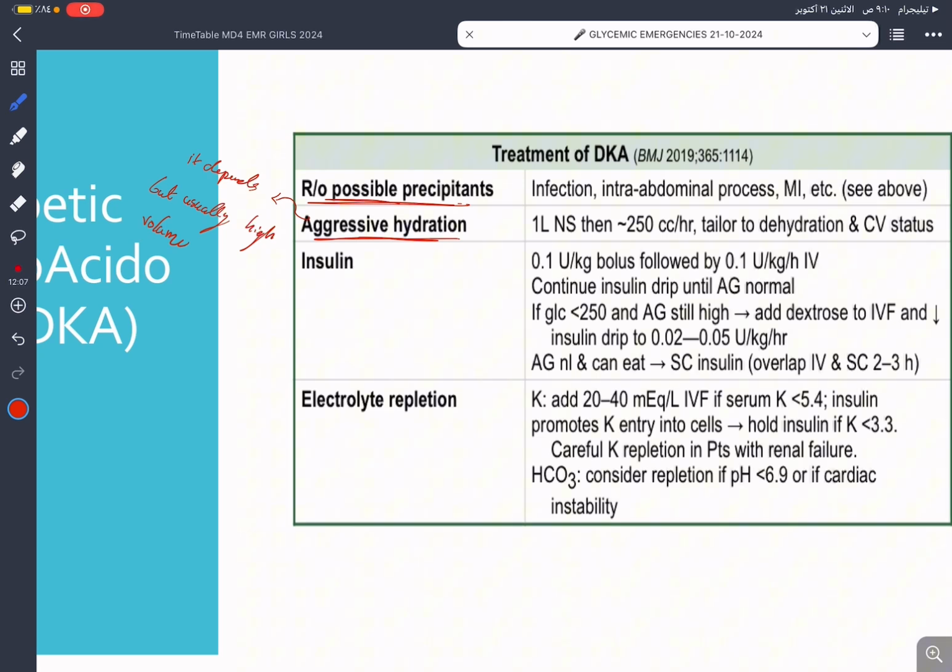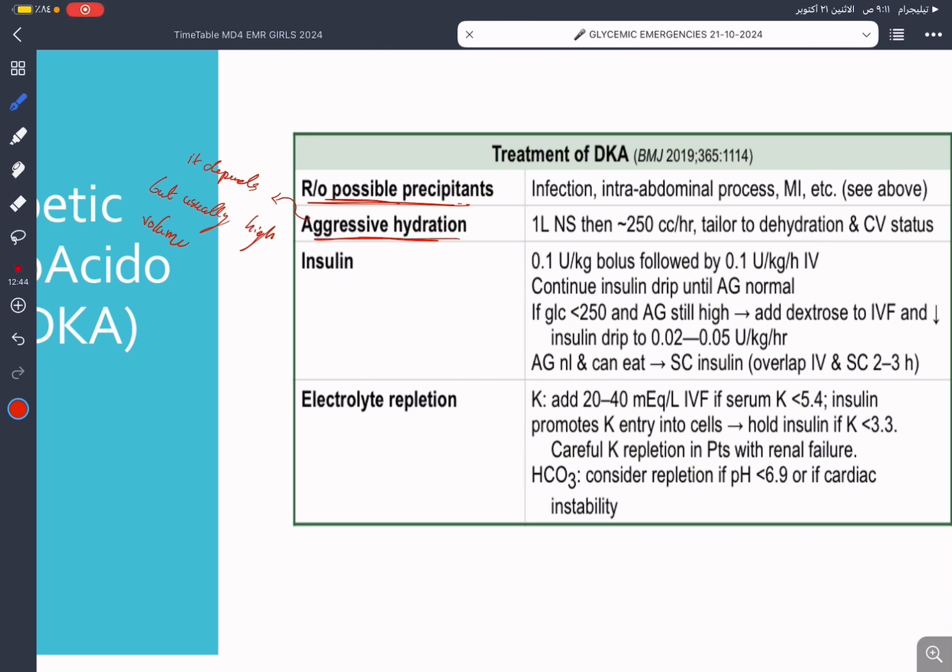Are electrolytes important in DKA? Potassium. What is the serious electrolyte disturbance in DKA? Potassium. Why are we worried about the potassium? Arrhythmia. What happens? For example, the patient's potassium is 3 and you administer the insulin. What will happen? It will drop further, and then he will develop coma, arrhythmias. So he might end up with cardiac arrest and death, God forbid. Okay, so be careful with the potassium.